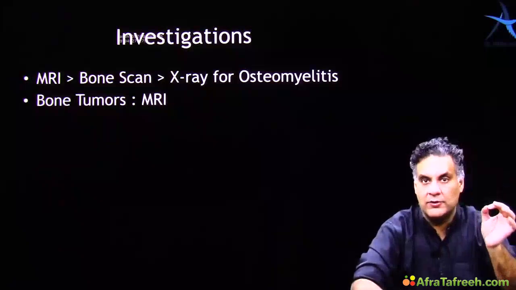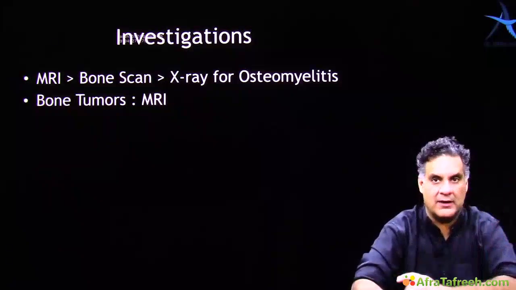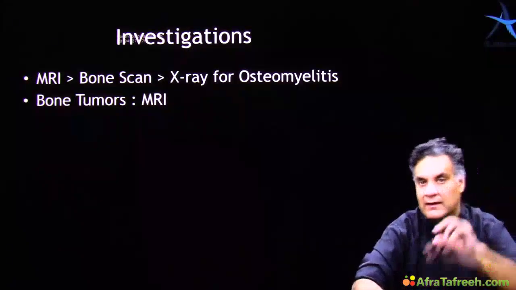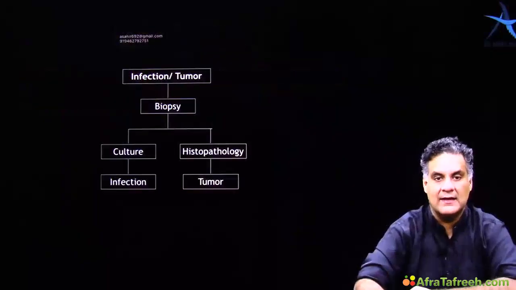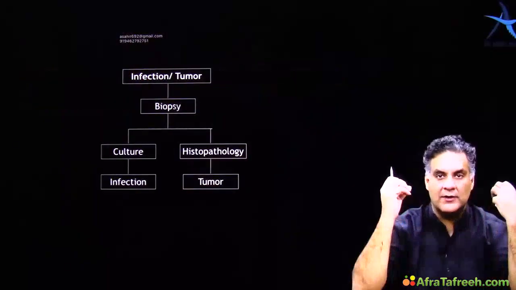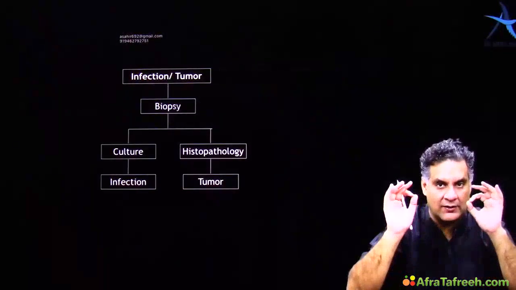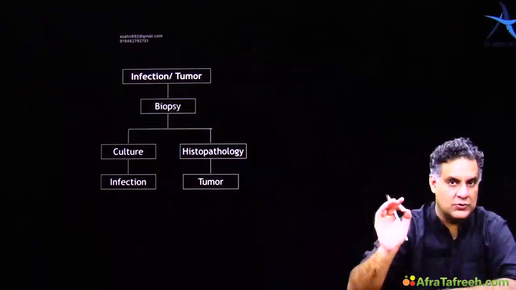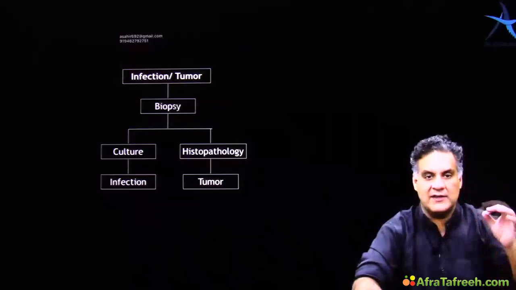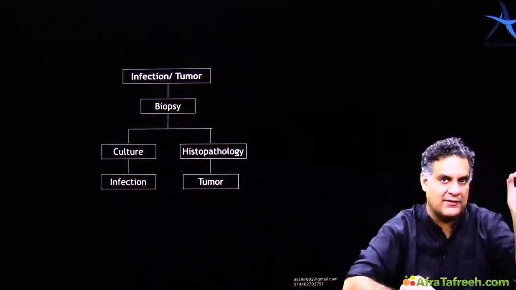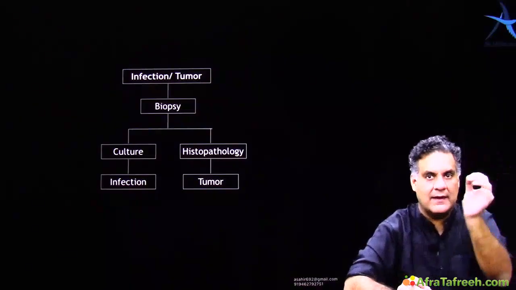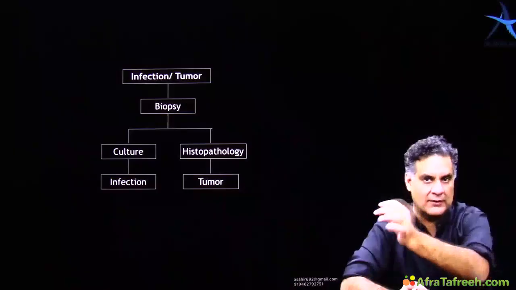And then comes the bone tumors, which are usually picked up on MRI, except one, that's osteoid osteoma, because it's a cortical lesion, so that is what is picked up on CT scan. And then remember, you can do anything for a tumor, but if you have to be diagnostic, it is going to be tissue, which is diagnostic. So infection or tumor, take out a tissue, divide it into two parts, send one for culture. If it's infection, it will grow the organism. The other one goes for histopathology. If it's a tumor, you can pick it up.